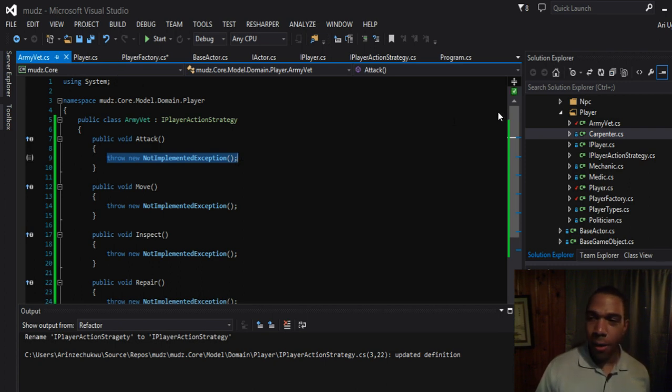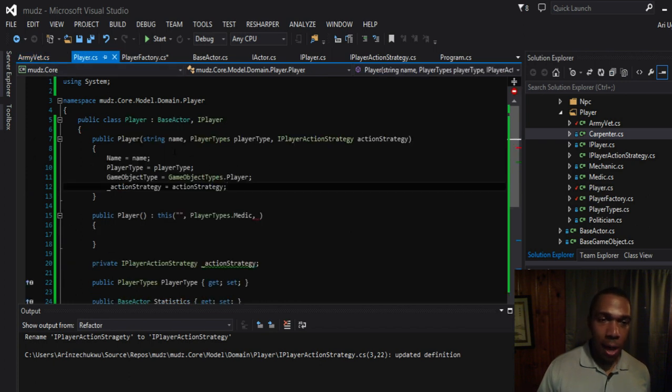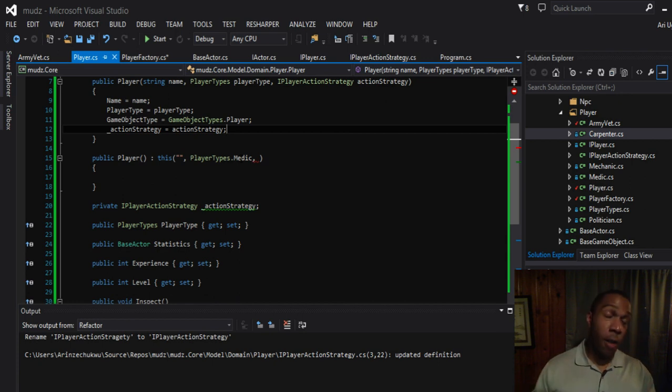Before we had to have concrete implementations for all these types. Now we don't. We have a strategy for every type, and we have one abstracted player where a good deal of our logic is going to rest, and then we're going to put the granular complexity into separate places in our game.